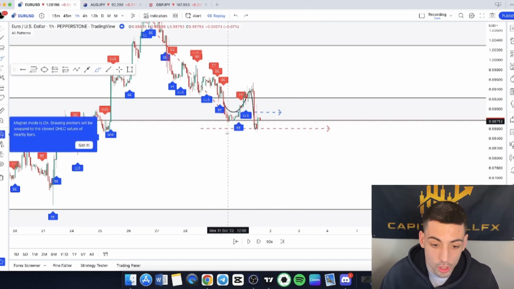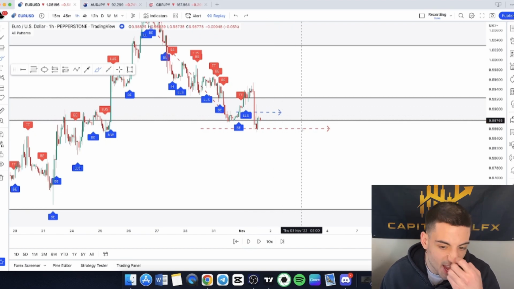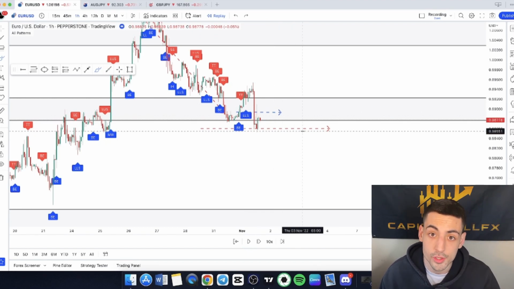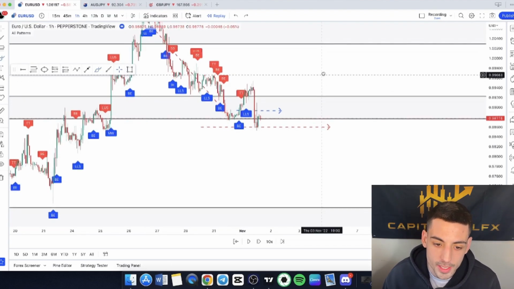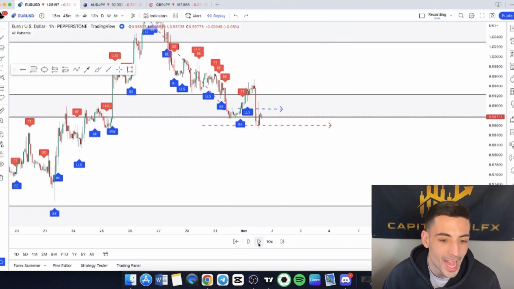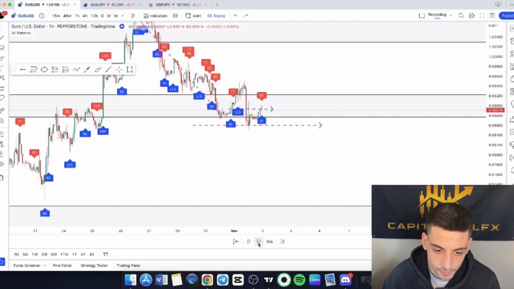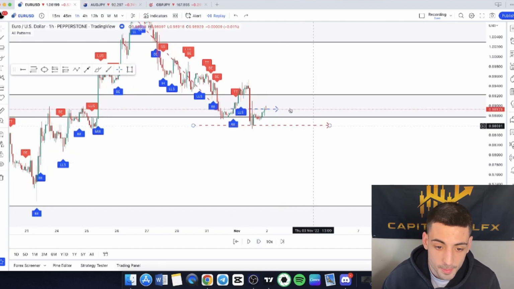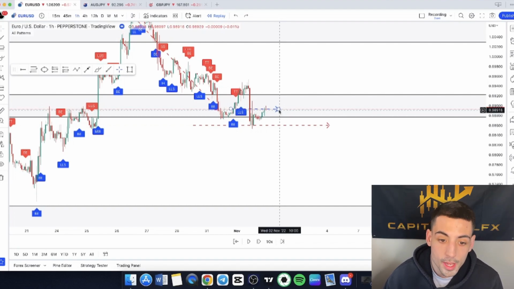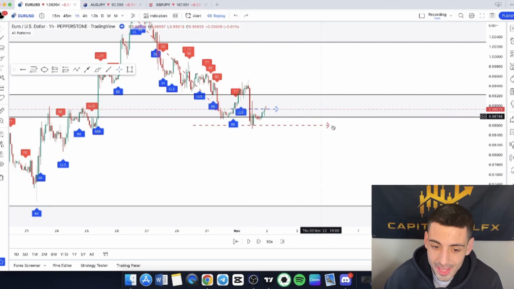So now we are currently in a buy and a sell position. And remember, these positions are going to be the same lot size. So now we could get a better idea of what price is going to do, and we could act accordingly. So now if we anticipated that price is going to actually head towards the downside, we could right about now exit this buy position and then enter another sell.